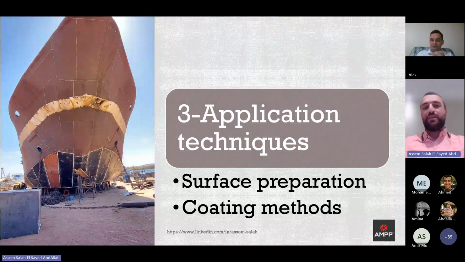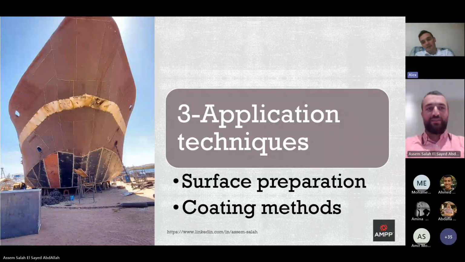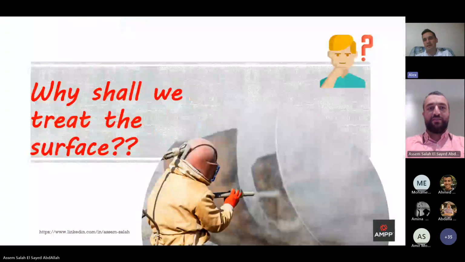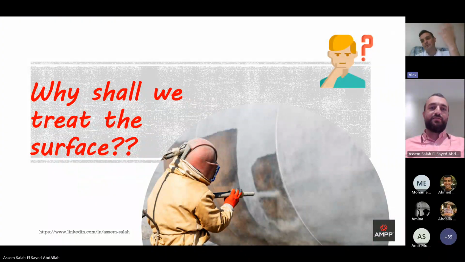And now we are talking about application technique. We saw in the previous video the application of barrier paints. But before that, we all need to know what surface preparation is. I think surface preparation is the most important process in the painting industry. You agree with me? Yes, I mean it's the most cost consuming, and how you do the surface preparation will determine the result you achieve. The result 100% depends on the surface preparation you make before the application.